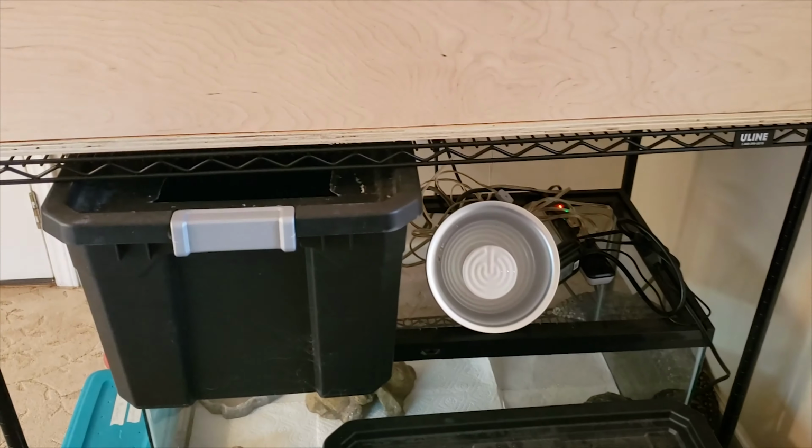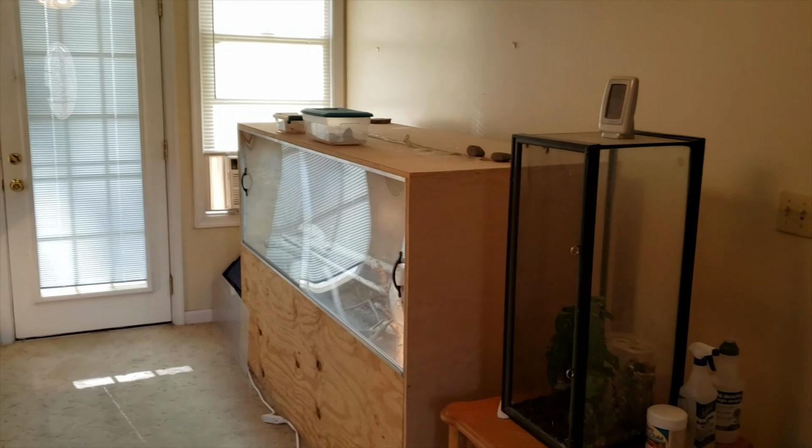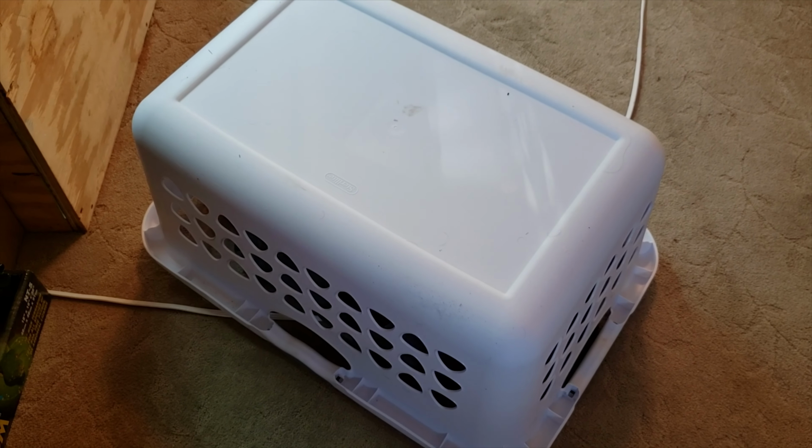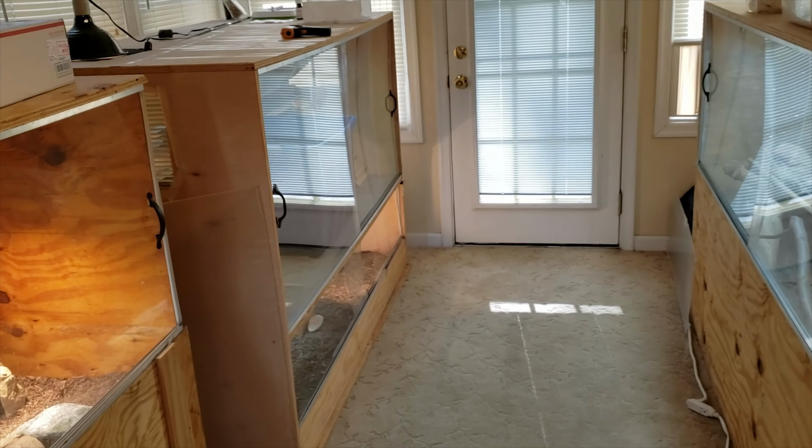You guys can see it's kind of a mess in here right now, purely because I had to pick everything up that I had on the ground and make sure that Frapp couldn't knock it over. He already knocked this over, as you can see. It's in a different position than it was in the beginning of this video. But anyway, that's really all the major changes, I would say.